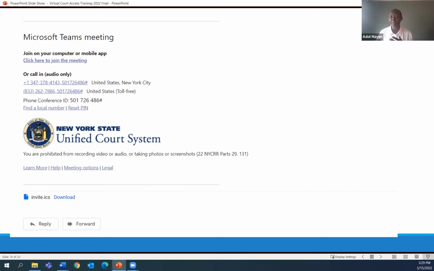So you also have the options of making sure you can call in, even if the litigant just wants to call in. That's an option. I'm not sure if that's like a requirement on their end, but if they want to just call in and feel more comfortable calling in due to maybe personal reasons or ADA reasons, it's also an option as well. So you're not obligated to one or the other, you can choose.